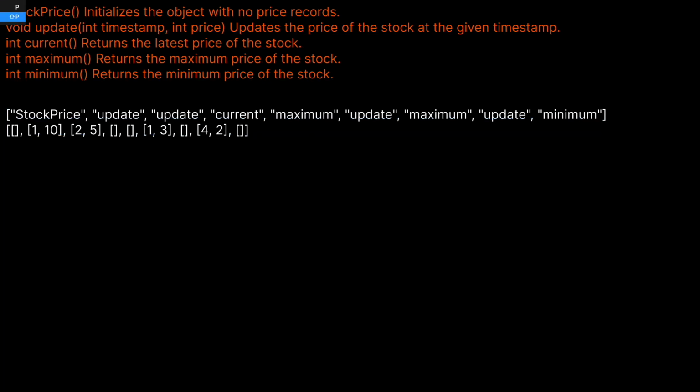Unfortunately, with this problem, we don't have that luxury because the prices can be corrected after the fact, right? We could get a price which updates a previous timestamp. So doing any sort of maximum would be very difficult, and essentially if one maximum gets updated and it's actually not as high, then we need to find the next largest one. So we can't just have a single element representing our maximum. We have to basically keep a list, and then when the largest one gets updated, we have to update our maximum.